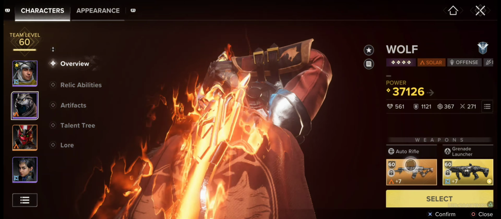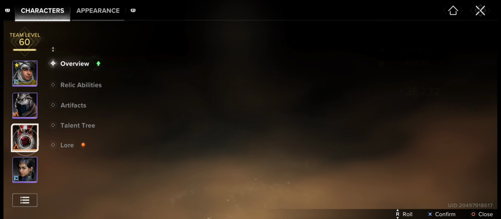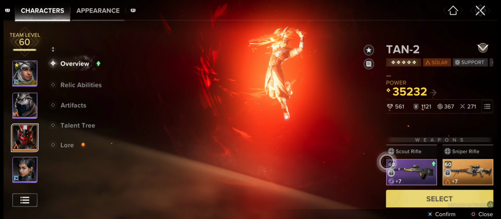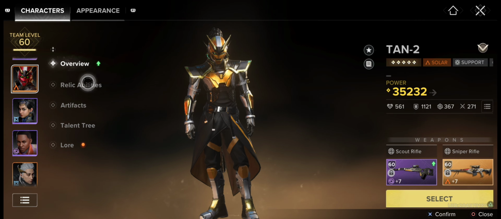Let's obviously get back into the fight. Wolf having explosives and auto rifle. Another speeding ticket. What is this? Impact weapons, I think. I think that's technically what it is. So you do have to branch out a little, right?